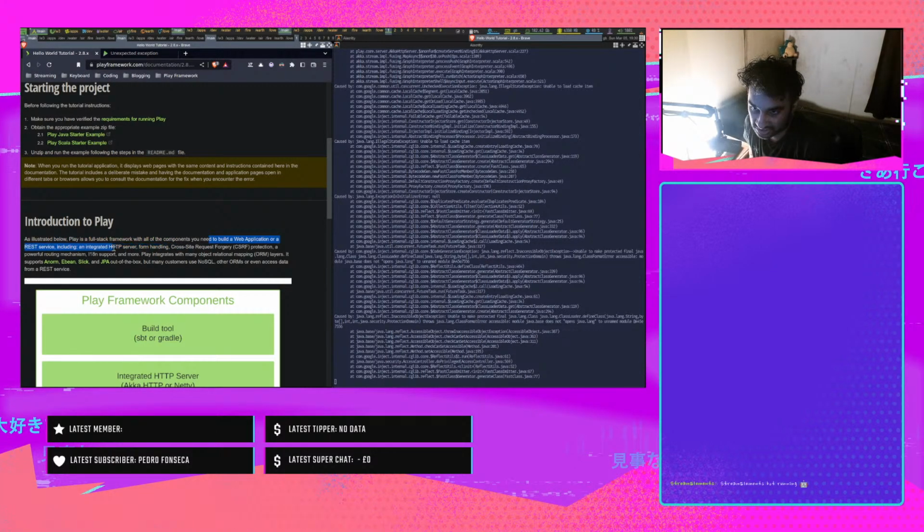you need to build a web application or a REST service, including an integrated HTTP server, form handling, cross-site request forgery CSRF token protection. You'll probably know what that is if you've done Django before. A powerful routing mechanism, I18N support, and more. Play integrates with many object-relational mapping layers. It supports Anorm, eBean, Slick, and JPA out of the box. JPA is used in Spring. You guys probably saw me using it earlier. But many customers use NoSQL, other ORMs, or even access data from a REST service.